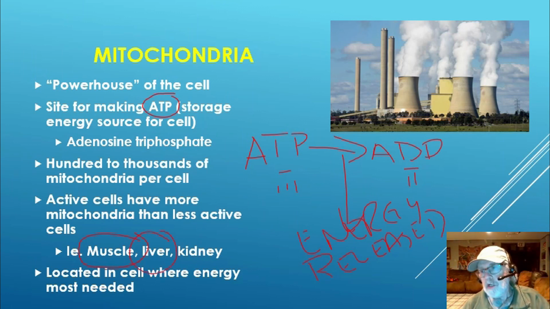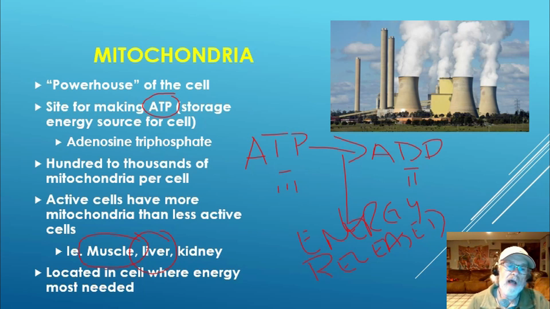Liver, I'll tell you, if I ask somebody what their favorite organ is, everybody's going to say the brain or the heart, or if you like to eat, maybe the stomach. Nobody mentions the liver. The liver is the unsung hero of the body. It does so many things. It's metabolically detoxifying things and metabolically activating things. It's making clotting factors and vitamins. The liver is the absolute multitasker, with things going on all the time. So guess what? It needs a lot of energy, so we have a lot of mitochondria in liver cells.